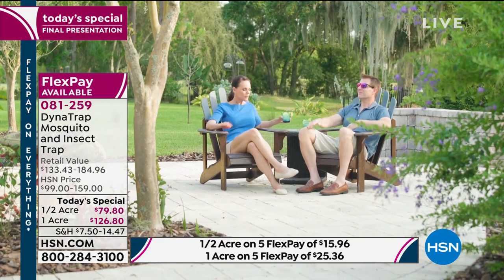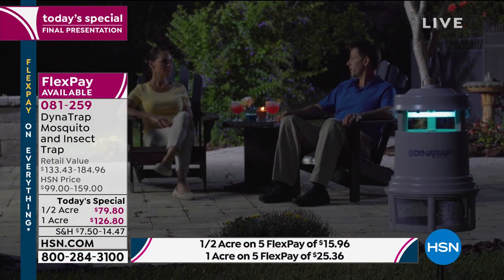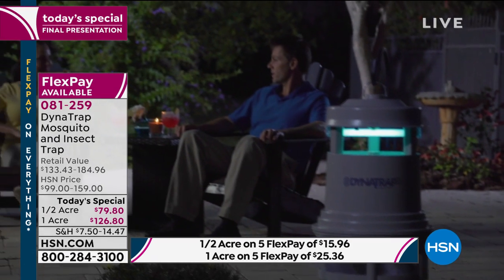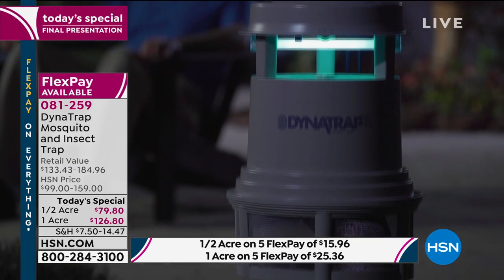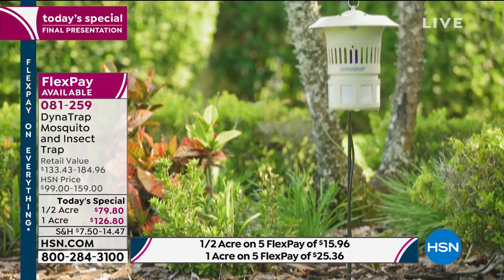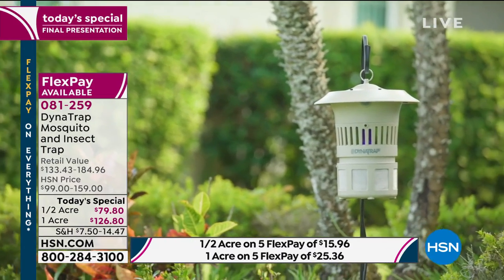Mosquitoes are going to hatch in your yard, and they're really not going to travel very far. So if you stop that cycle just a little bit by capturing mosquitoes on a daily basis, it's going to make your yard a lot better. That's why we talk about DynaTrap as the ability to take your yard back, because you're affecting that population of mosquitoes or whatever biting insects you have in your yard by capturing them.